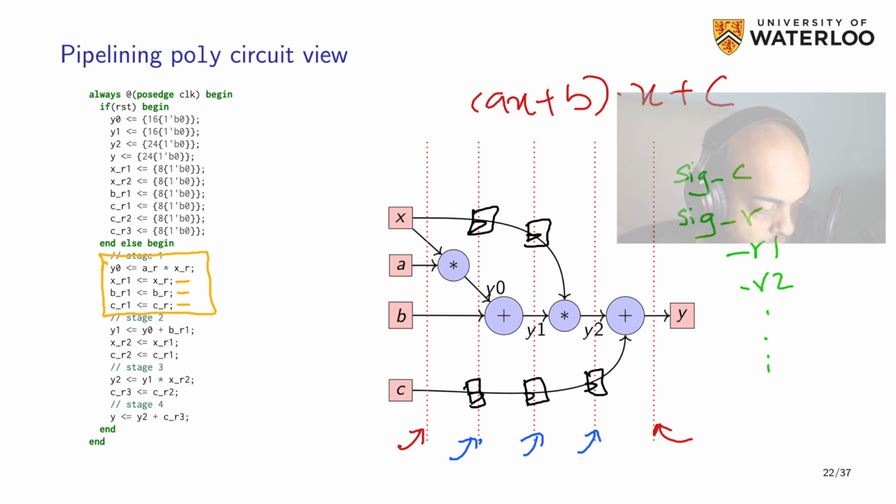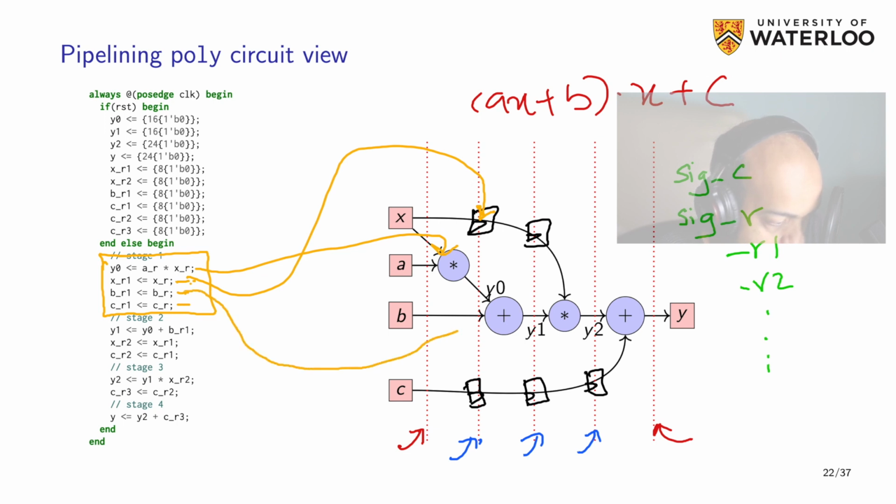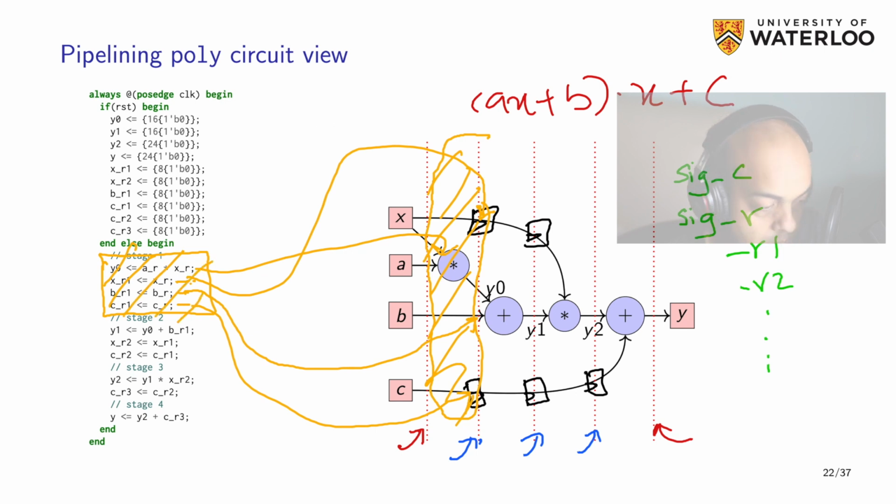So this multiplication obviously is this particular operation, right? There's no surprises here. But X underscore R1 is going to be this particular register here. B underscore R1 is going to be this particular register here. And C underscore R1 is going to be this particular register here. So the job of the RTL block for the first stage is essentially to take all of this slice, this whole thing, and implement it here. Okay. So one chunk of stage 1 code is responsible for one vertical slice through your hardware, and sort of the same thing happens going forward as well, right?